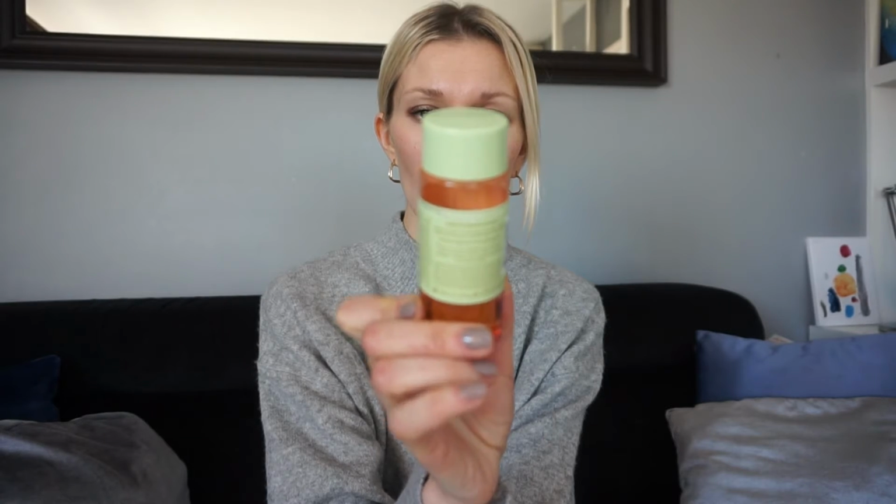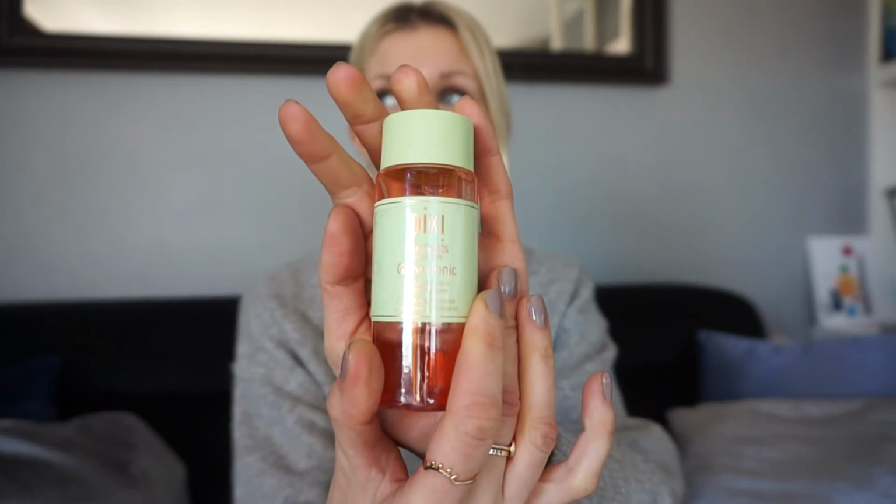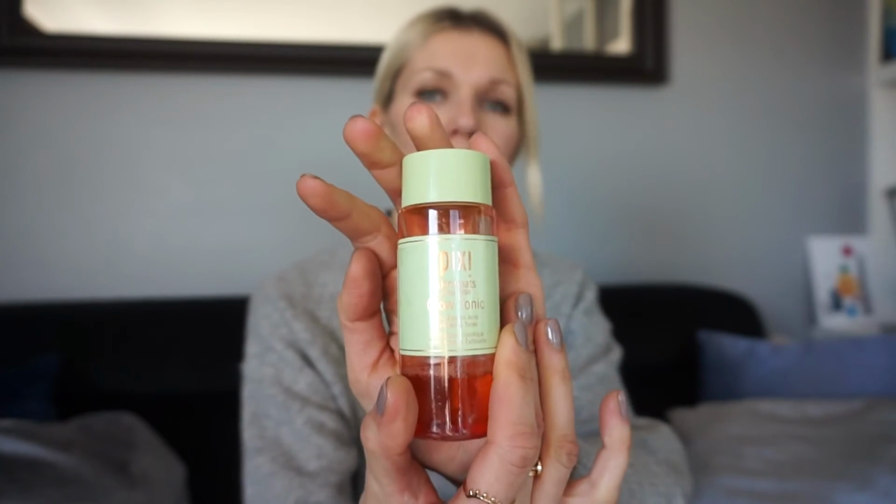If you have sensitive skin but you still want to introduce sometimes glycolic acid to your skincare regime, I would suggest this Pixie Glow 5% glycolic acid. It all depends on my skin, but I like sometimes just to wipe my face with glycolic acid. Sometimes I even do it in the morning. Well, obviously I will use the SPF afterwards. I mean, you should use SPF every day, but I make sure that I use it after this glycolic acid.